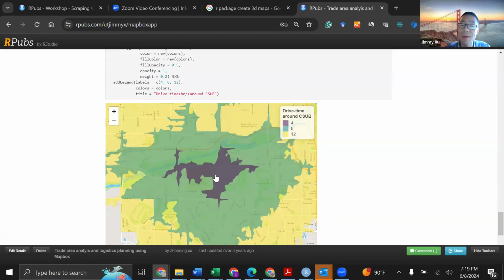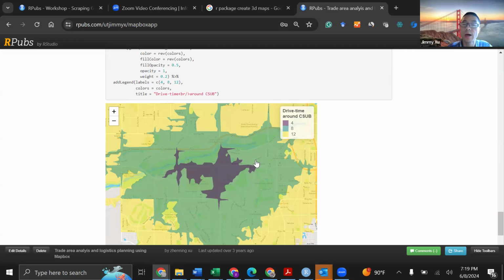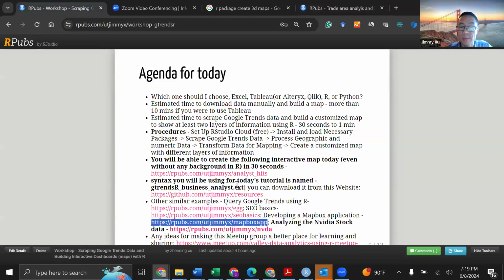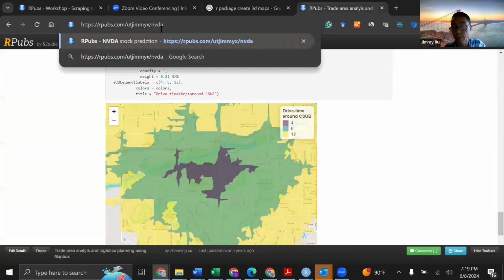So that means this map shows you the drive distance between a certain area and the time estimation. Imagine if you want to open a business, being closer to these hotspots is so important, right? So this is the second one I created recently. The reason I showcase these is because they are all related to the topic we talk about today.